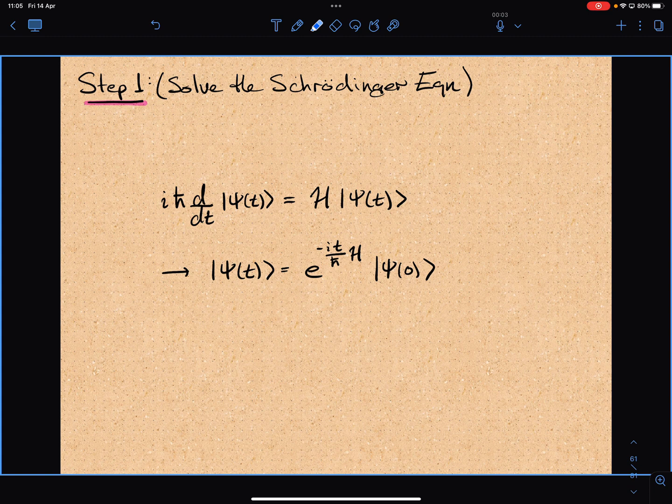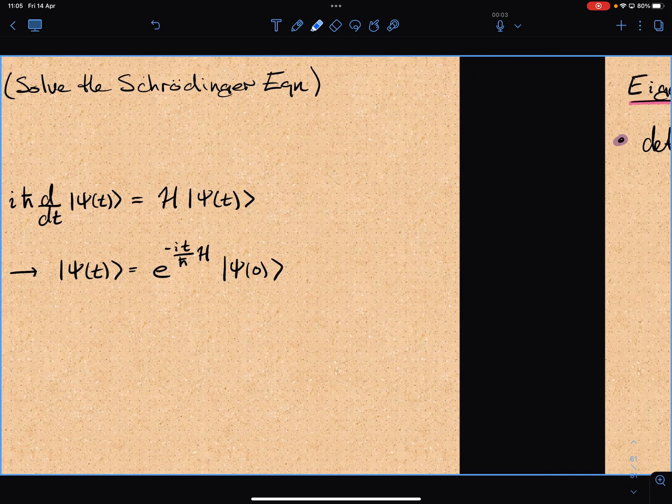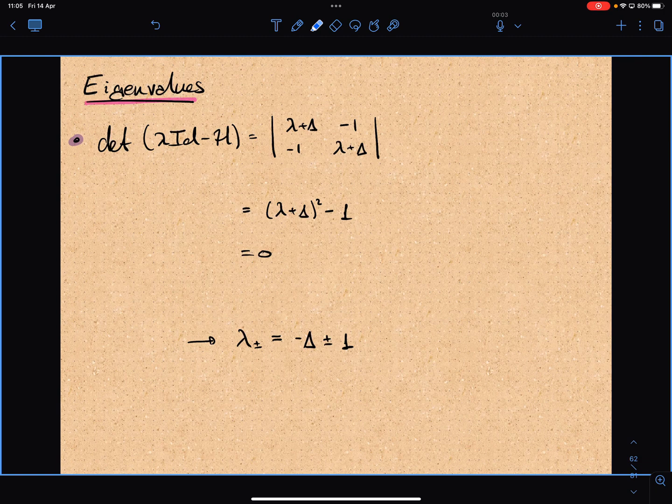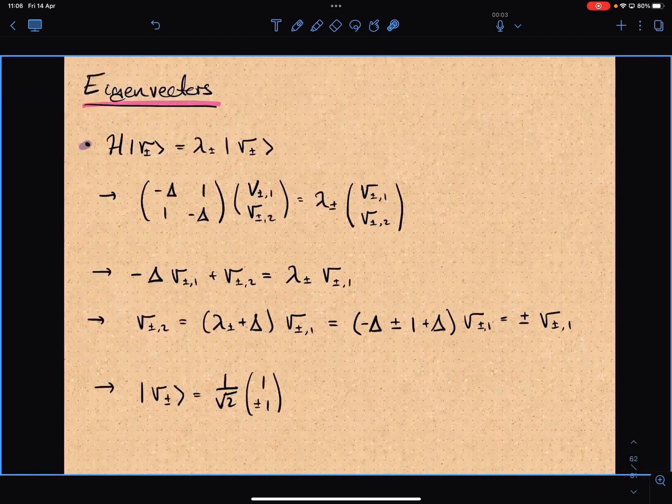And so I assume that everyone got to this point. This is what I mean by solving the Schrodinger equation. You can just take the exponential of the Hermitian matrix, but in that format, it's still not clear what the probability is. So you actually have to take the exponential of this Hermitian matrix explicitly. And to do that, first I find the eigenvalues, using the characteristic equation for the matrix, and in this case these are the eigenvalues that I got. And going through the room, these are the eigenvalues that I saw everyone had.